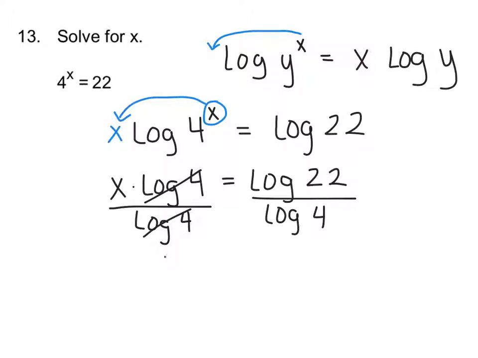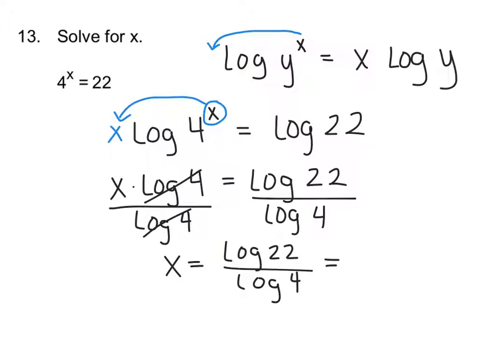So I'm left with x equals log 22 divided by log of 4. Now remember, these logs are just long decimal numbers. We put LOG in front of it so we don't have to write the entire long decimal. But we're going to use our calculator in order to compute this number. To do that, find the LOG button on your calculator. Then push the number 22 and then select equal.